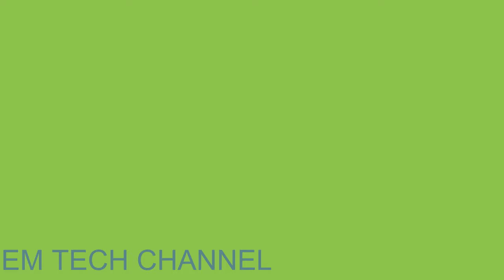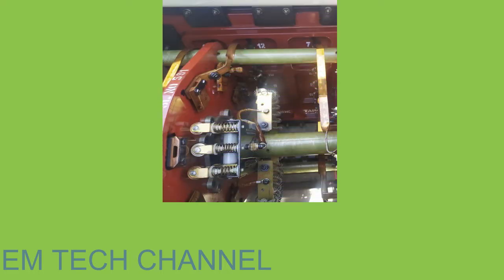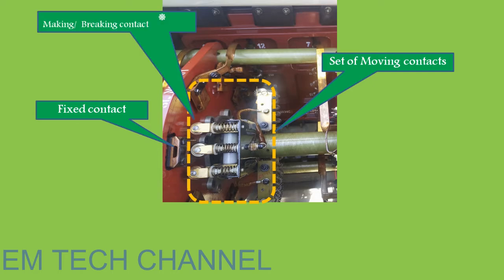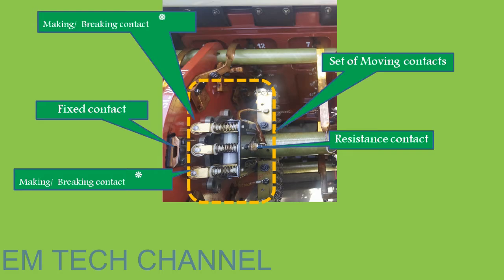Before moving to the visual, it would be better to know about the fixed contact and moving contact and how they would look before seeing the video, so that you will get a better understanding. In this video we are going to look at a tap changer, which will have a moving and fixed contact like this. This copper strip is called a fixed contact, and for each tapping there will be a fixed contact, and this set of 3 rollers is called a moving contact. The roller at first and the roller at last will act as a making contact or breaking contact, and the roller at center is called a resistance contact.